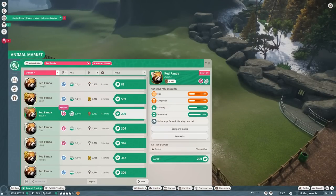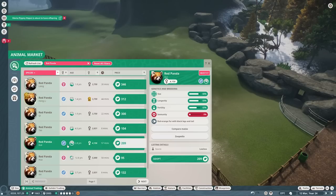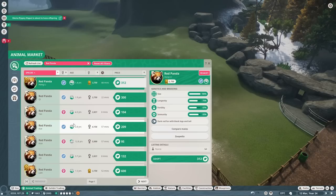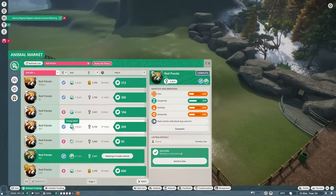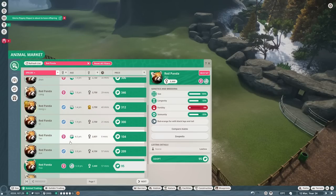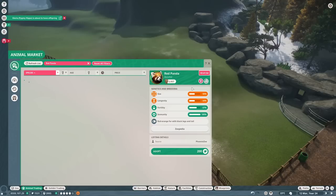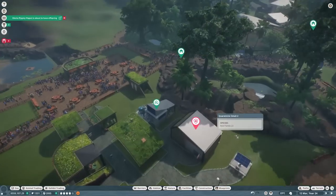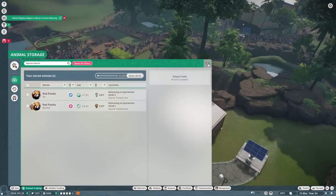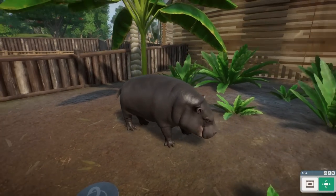As for which red panda we want, we've got a few on offer. There's some decent ones. We've got very expensive ones, but I don't think we need them. I'm happy to spend 200, I'm not willing to spend 500. We definitely don't want that low fertility. That's a decent male — it's only 132. I'm going to go for this male and then get another one of the cheaper females, since we primarily want them for fertility. We're going to collect them both and send them to quarantine, which is right near the start of our zoo. So now they can go to quarantine.